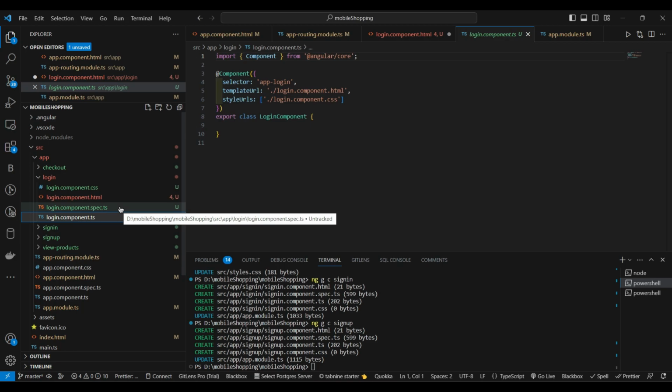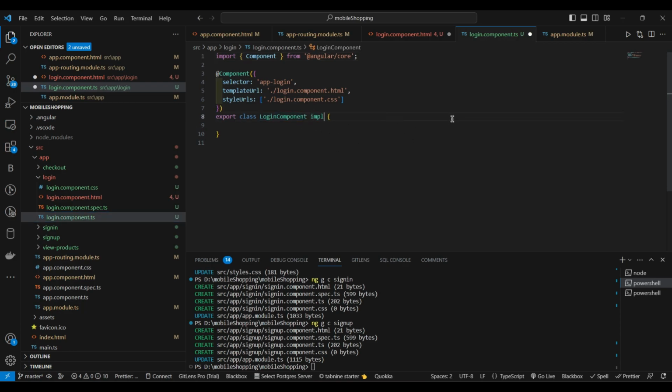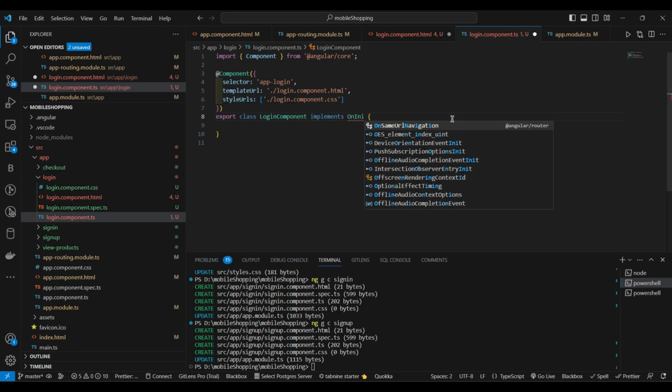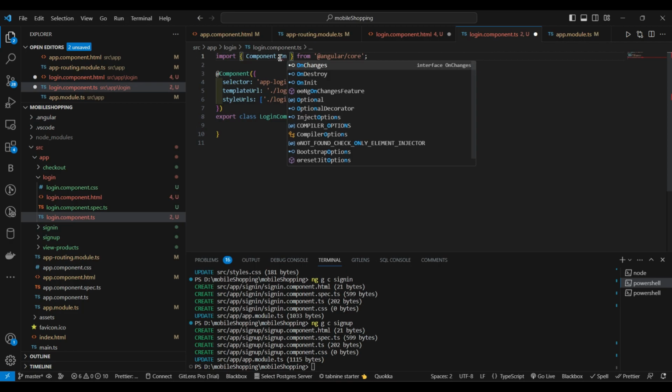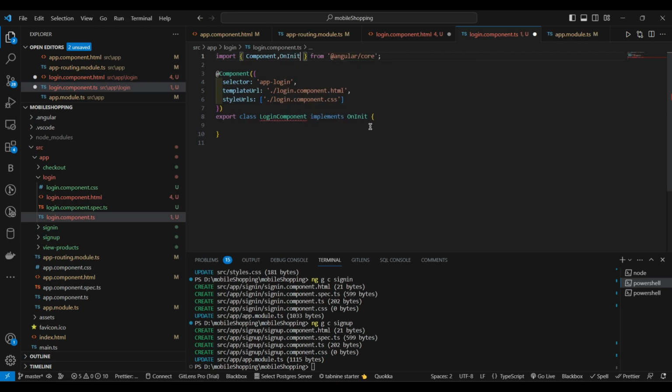So we will quickly do that. Here we have to use ngOnInit. In the Angular lifecycle, you can understand that OnInit function and all, so you have to import that as well. OnInit.